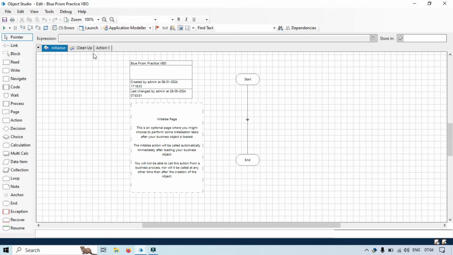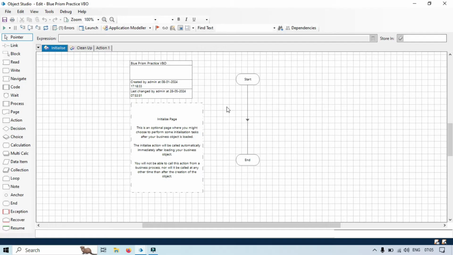And actions that you create can be used across the processes. It means, let's say you created one action to click to log in, right? And whenever you want to log in, you can just call that action from the process studio, from any process.